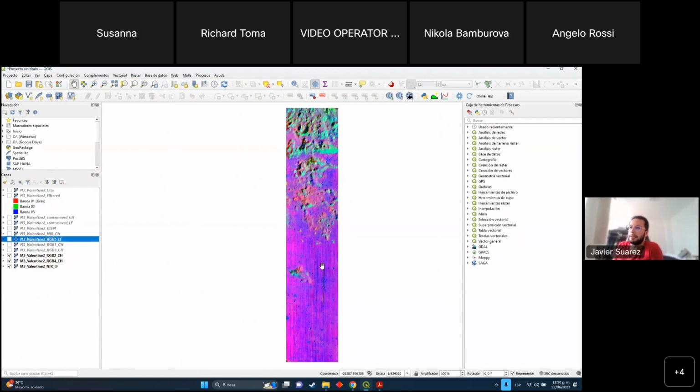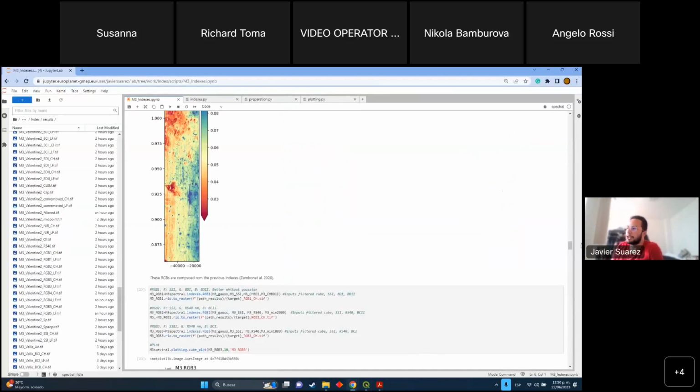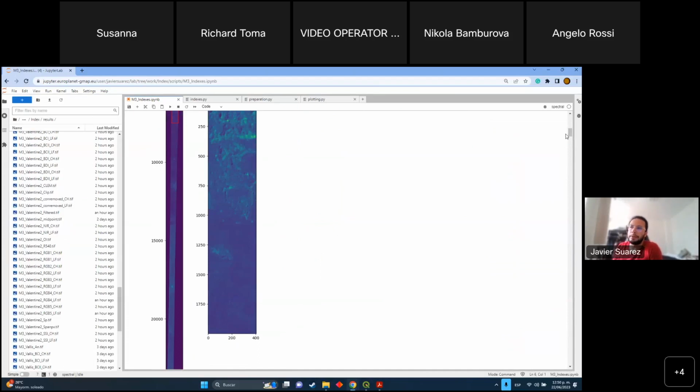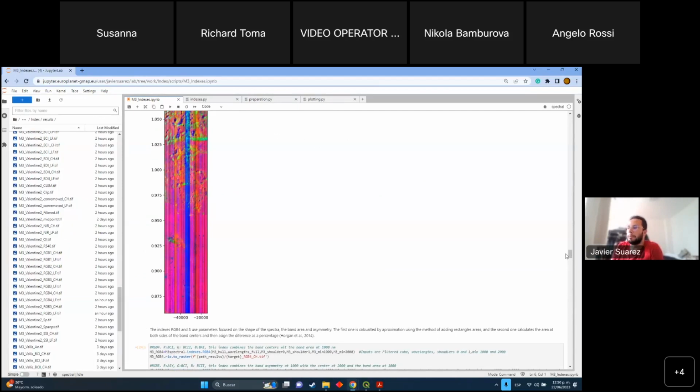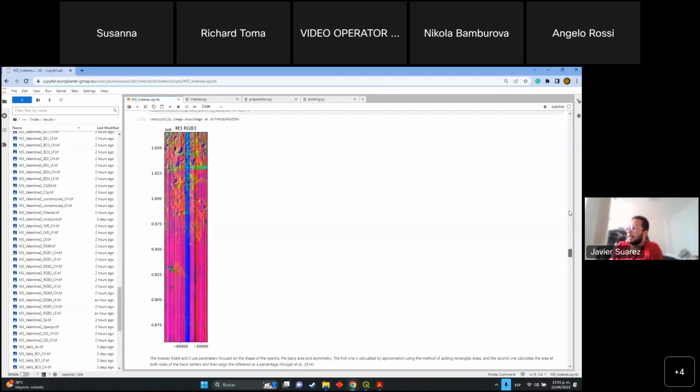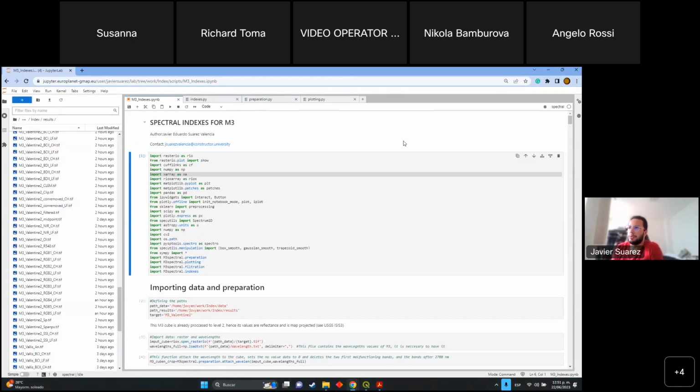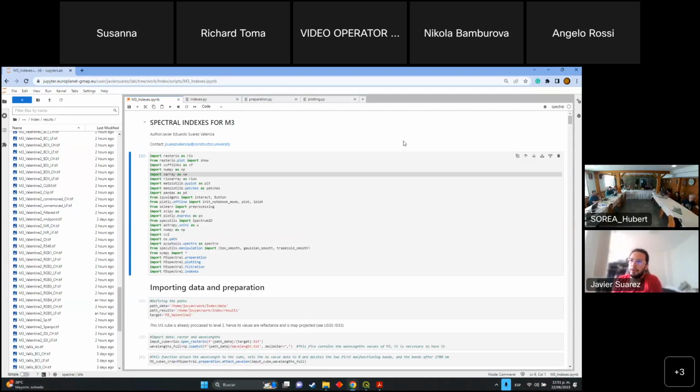As Giacomo was saying, eventually this will all be available in the Explore tool. This notebook that is using the JupyterHub is also in development, but eventually it will also be available to the public. It will be open source, so everyone can access it and work with any M3 data that you want and have all these indexes. That is basically it. Thank you for your time. If you have questions, or if you want to communicate with us, you can contact me with this email, or Giacomo, or any of the team.